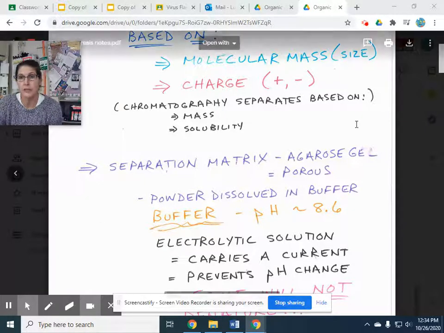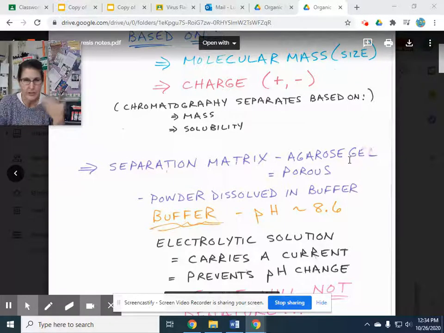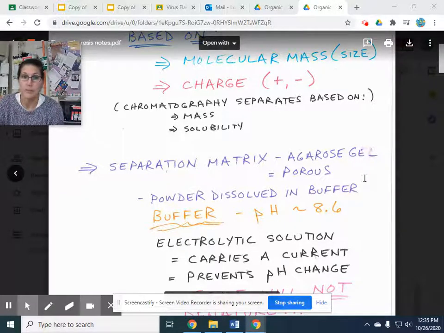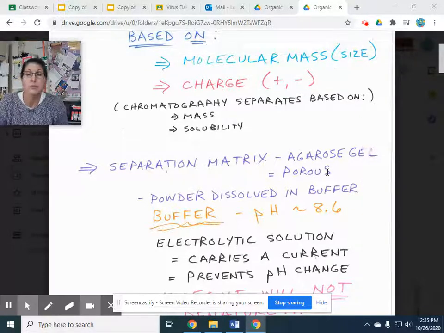So that word agarose gel, just so you guys realize, you're going to hear these terms over and over again, but this ends in OSE. Anything that usually ends in OSE means that it's a sugar. So glucose, maltose, sucrose, agarose. It's some sort of carbohydrate, monosaccharide, disaccharide, could be a polysaccharide when it ends in OSE. And agarose gel, this matrix, is actually this sugar substance that allows molecules to move through.